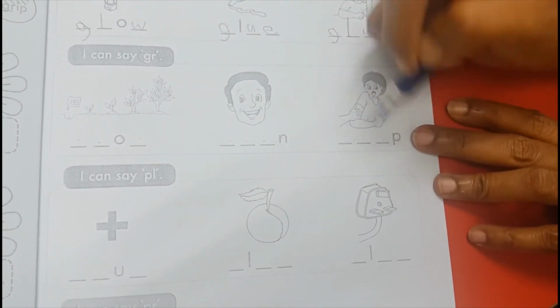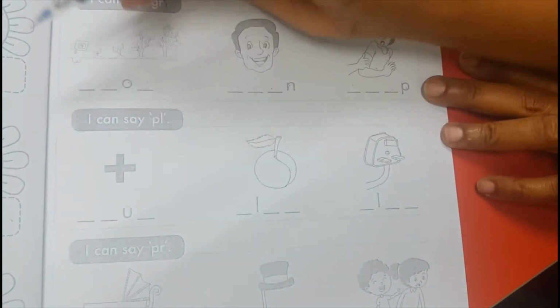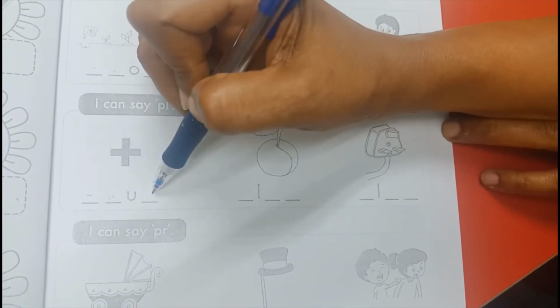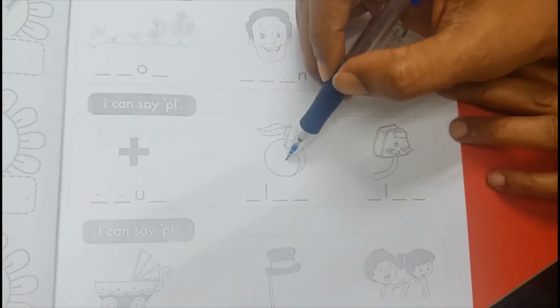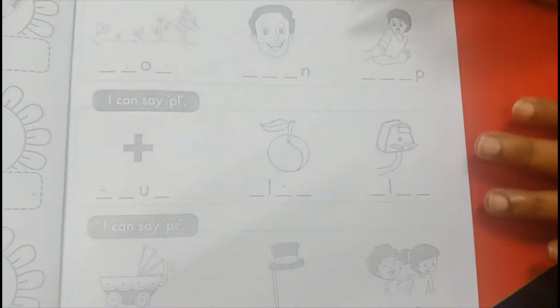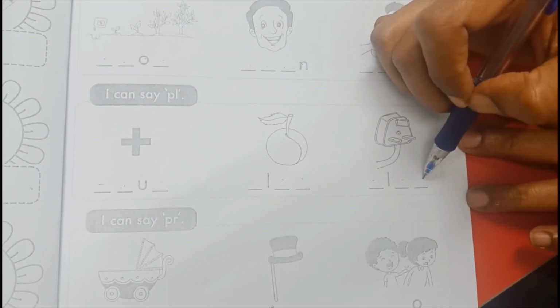G-R-I-P grip. I can say P-L plus. P-L-U-S plus. P-L plum. P-L-U-M plum. P-L plug. P-L-U-G plug.